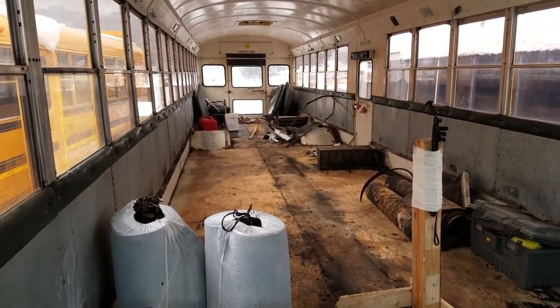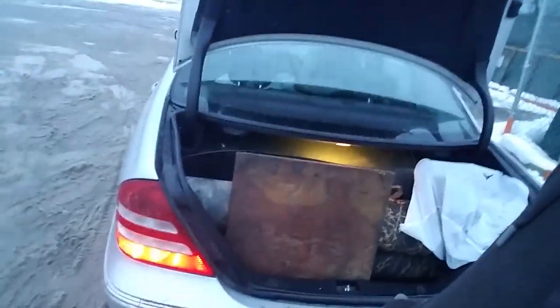Getting closer to the green dumpsters here. So that's what I'm doing. Got a full load of stuff in the back. Back seat's full, front seat's full, but I got it cut down small enough that I can get it in my car. So that's good, get all that stuff out of there. When I get back, I'm gonna cut up all the extra metal pieces so that I can bag those or put those in a box and get them to the recycling center, and then go ahead and start getting out the floor. It's not gonna be as bad as I thought it was gonna be, I don't think.